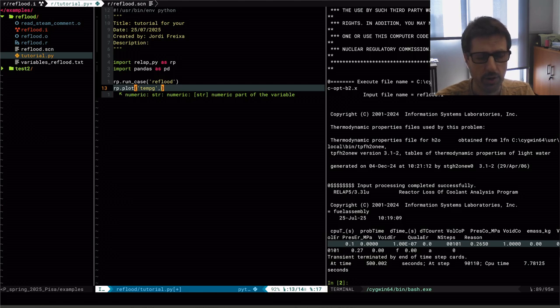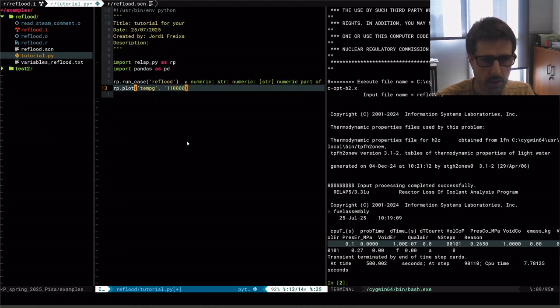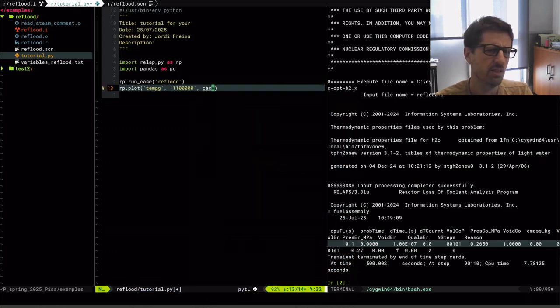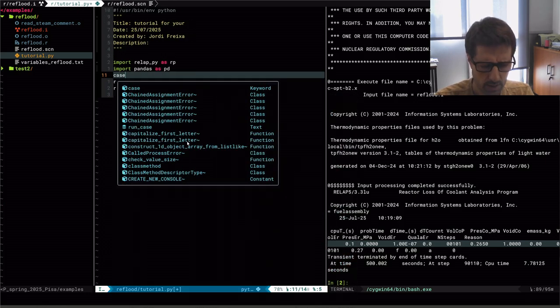You have to know the minor edits of RELAP, of course, and then we go for pipe1 cell10 0 0, that is 4 zeros, like we would write in a strip file. Okay, and then we need to tell that what restart. It's going to be refloat. But since I'm in Python, I can do easier. I can make it easier. All right, let's do it like that.